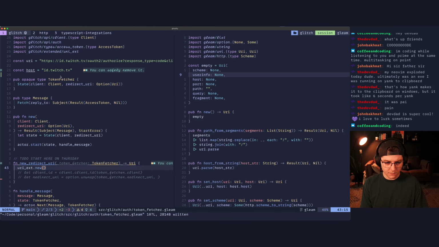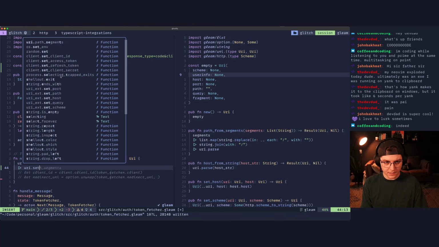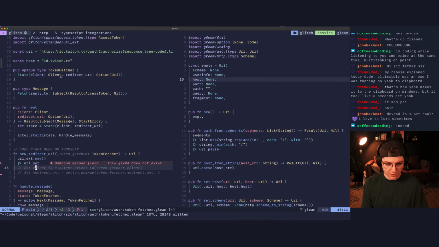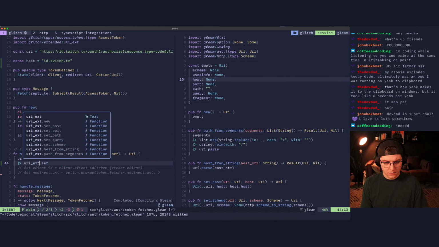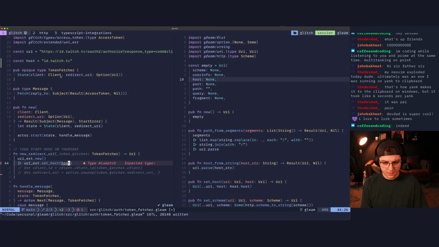And down here we have URI extended.new, and then we can say URI.priceSetHost. Maybe. Oh no, we have to use our extended module because there's not a lot. Set host, and we'll pass in host. Expected type URI.